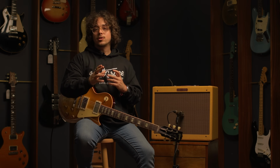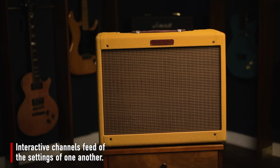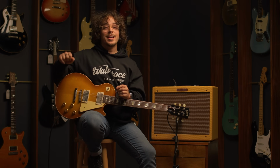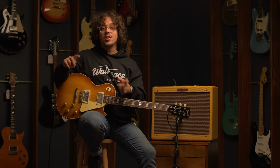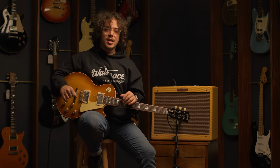Now, these 2 channels are interactive. Depending on where you have the controls, you might get a different sound in one channel, whether you're plugged into that channel or not. For example, if I'm plugged into the instrument channel, I can actually start moving around the volume of the other channel, the mic channel, and get differences in the sound. This happens because of the way the circuit is designed. But let me play an example real quick so you guys can hear how that makes a difference.